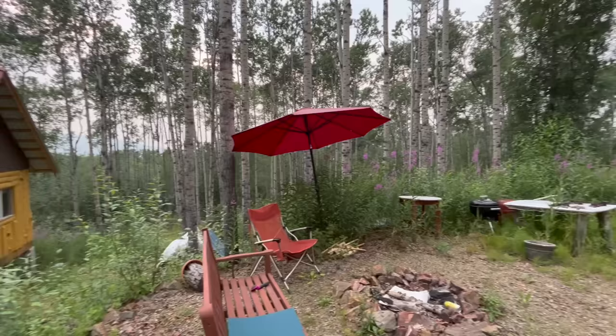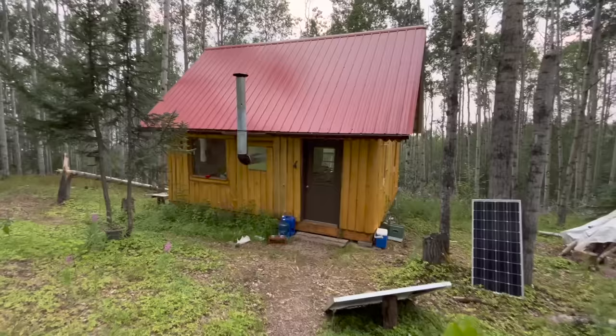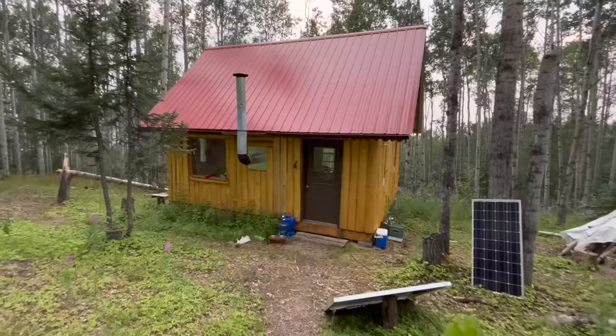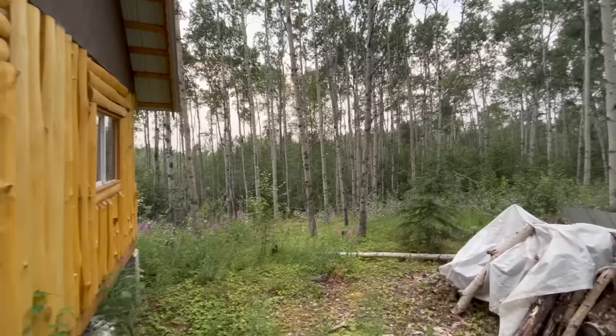This is our own property north of Fairbanks — an off-grid property full of aspens, which we utilized for building our cabin. It's an unconventional log to use, but you can see it's held up really well. As long as you've got good eaves and the wood is sealed, it makes for a really beautiful cabin. All of it came from the aspen trees, which were the resource we had on this property — so that's what we used.